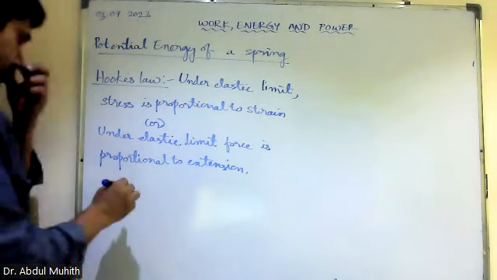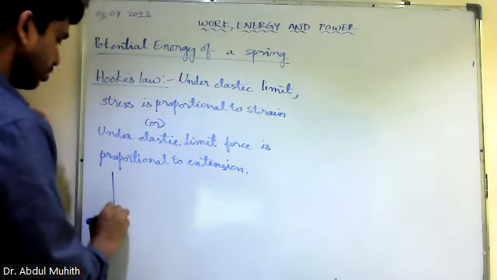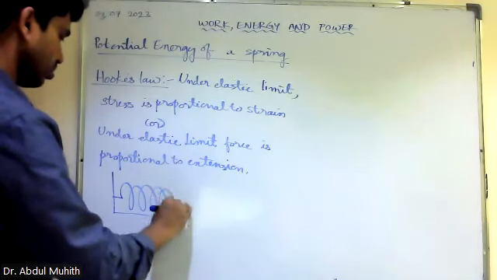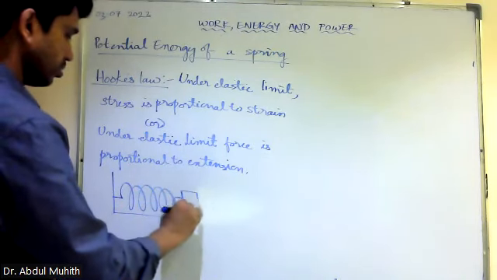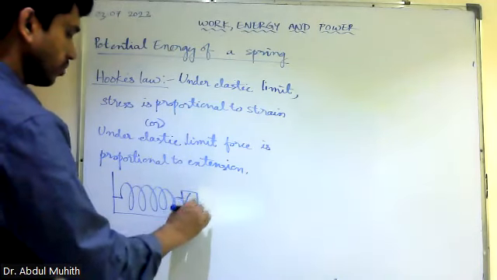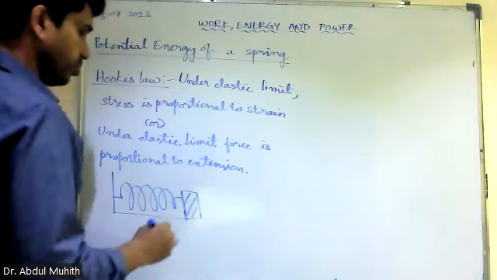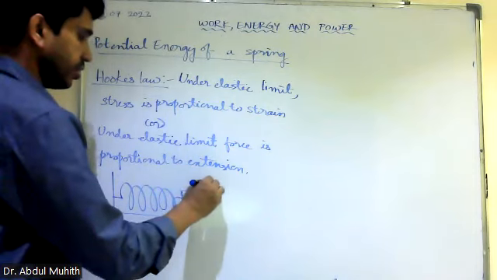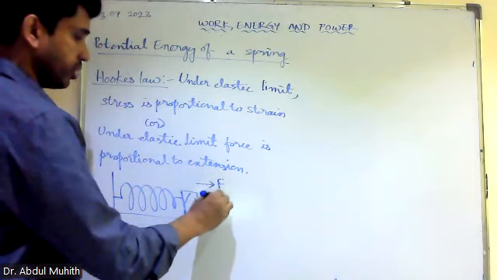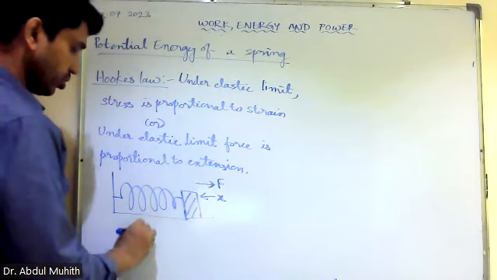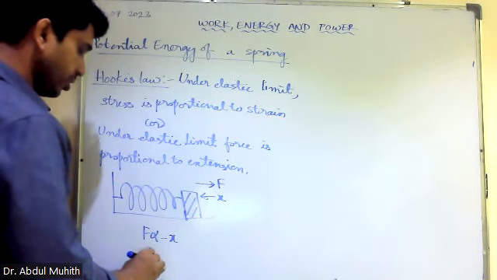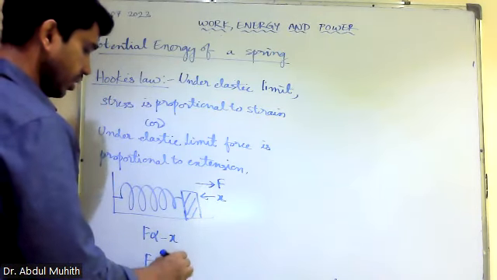According to that, he says that suppose there is a spring mass system like this. So this is a spring mass system. What happens when you stretch the spring and leave it? If this is the force, this is the displacement. Both are in opposite direction. So F is proportional to minus x. To remove the proportionality, we write minus kx.